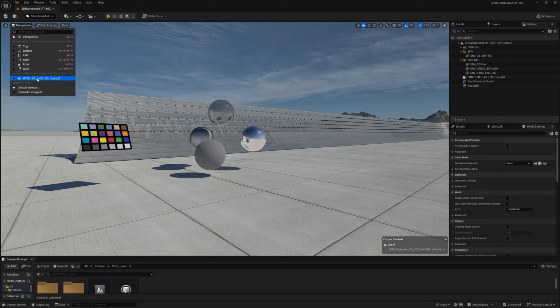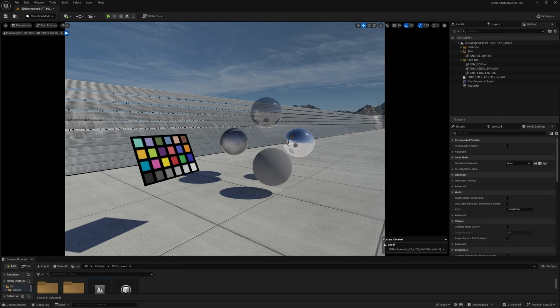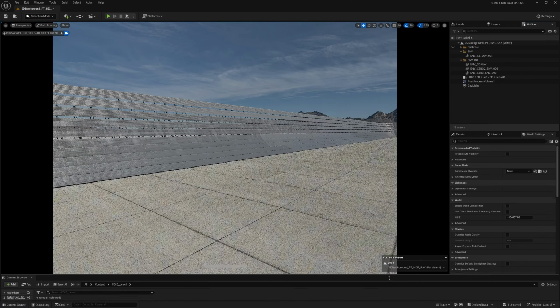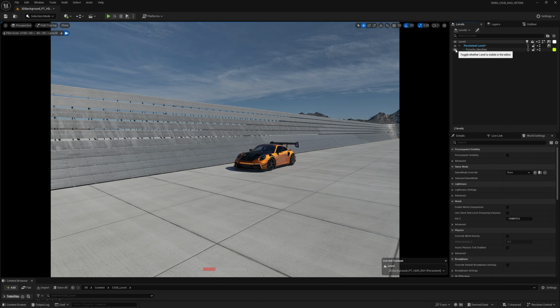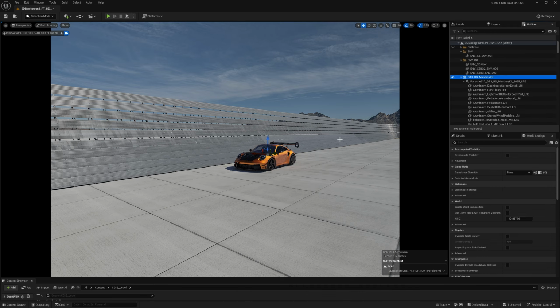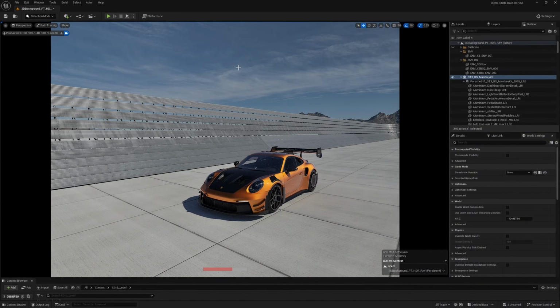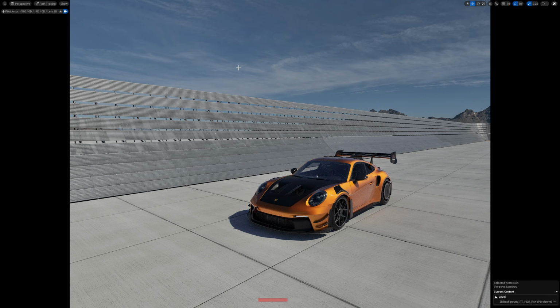Now let's switch to my camera view, and this camera has been set and pre-aligned accurately by CGI.Backgrounds. I'm going to be loading my car, which I've loaded in the sub-level here. And I'm just going to grab the car and start moving it a little closer. And just like that, I have a nice render.